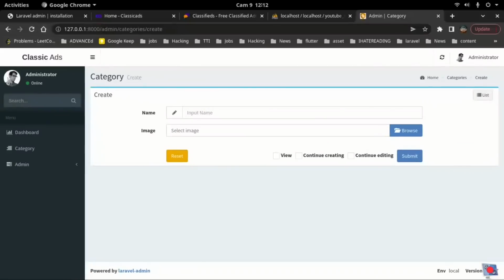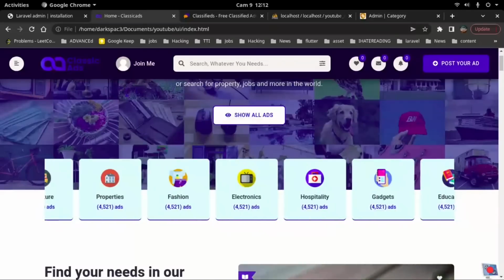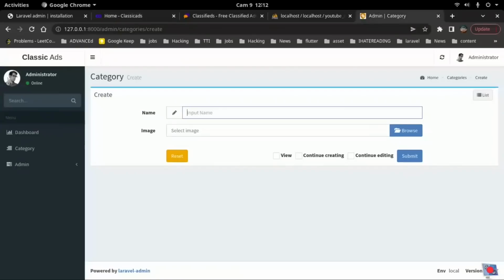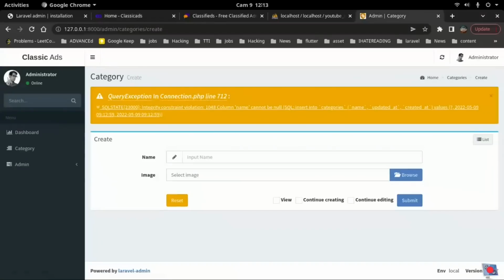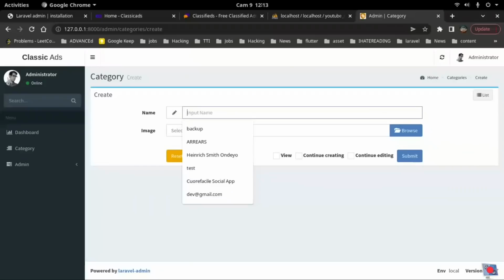There we are. So we need to add a name and we need to add an image, right? So for example, in this case, let me add electronics. I just clicked submit without adding any piece of data. That is why it is bringing an error. But by the way, you can add validations in this particular point, which I'm not going to check on currently. I'll check on later maybe. So we'll have a name. Now what's the name? Let's call it electronics.